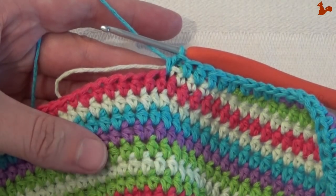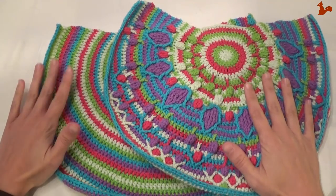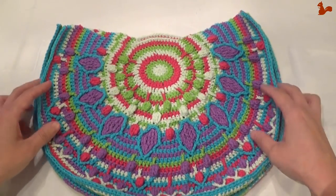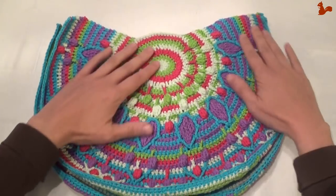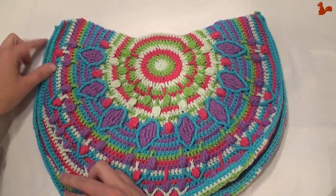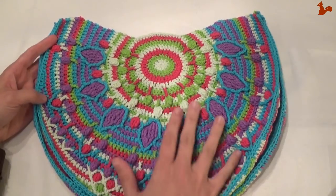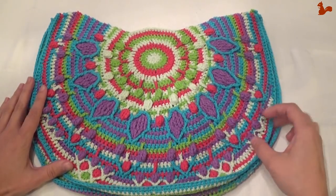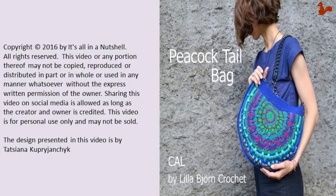When you've worked your last half double, don't cut your yarn. When you've completed the front and back side of your work, you're ready for next week when we're going to be joining our bag. At this point check that they are the same size — it may be a good idea to actually block them. My front is just ever so slightly smaller than my back side, which isn't a crisis — I can catch that with blocking. I'm going to block the front and the back to the same size, which will also get rid of the curl. Then we're ready for next week when we're going to be joining these two sides together and finishing the bag.